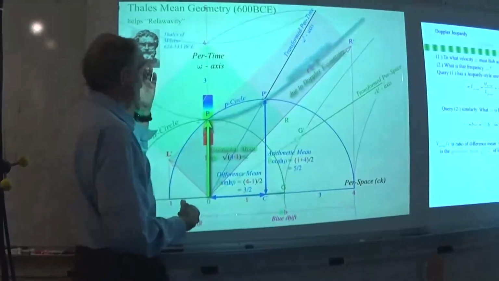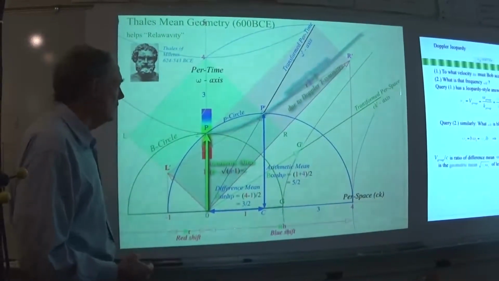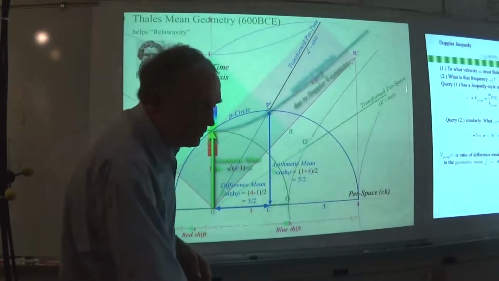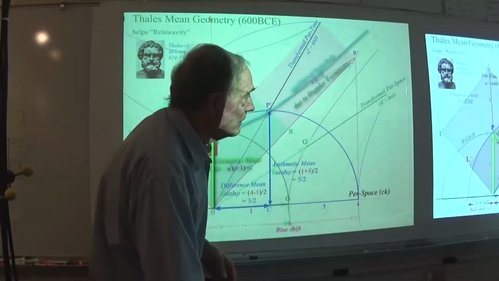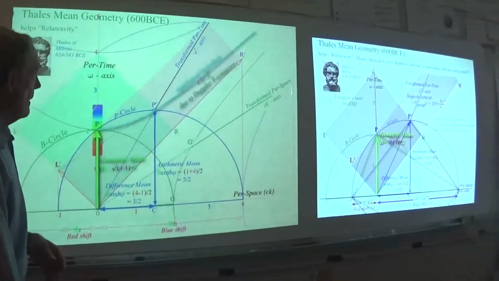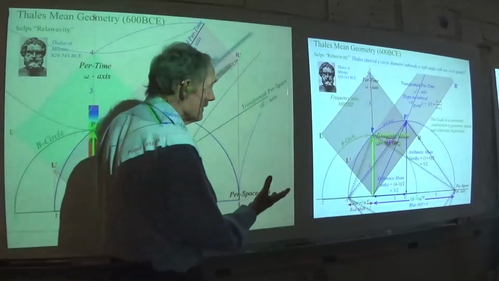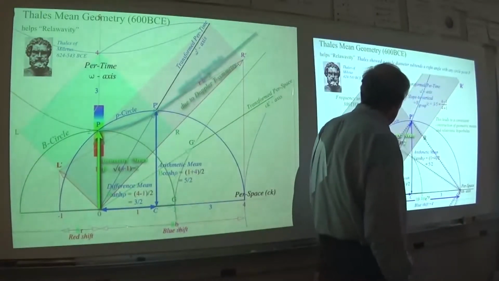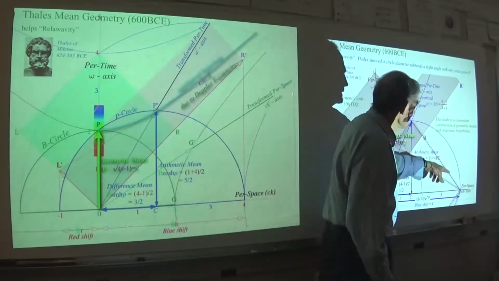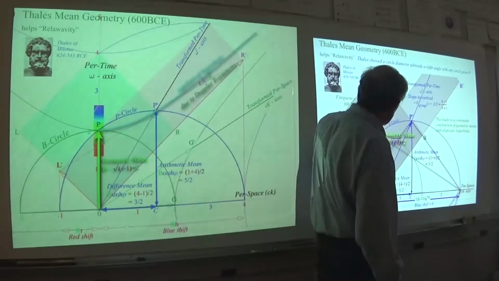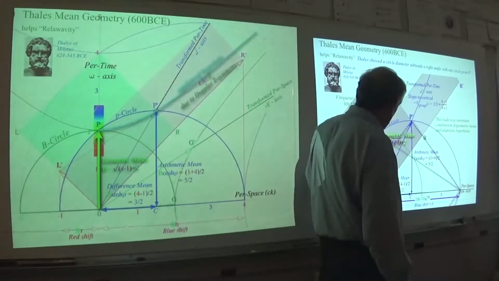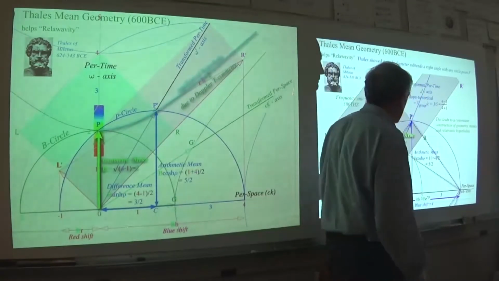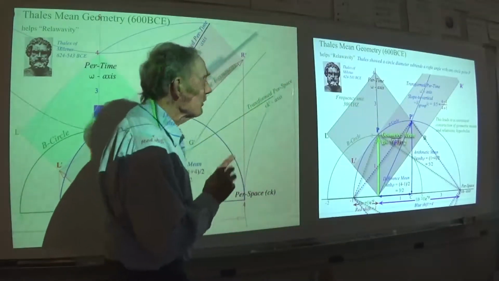And this is Thales. This is 600 BC that he's worked this out. He understands this in terms of a very important theorem that he's credited with, that rectangles always have a diagonal that can draw a circle that touches the corners of the rectangles it subtends. So if you have a 90-degree angle subtending the diameter, it will make a circle. Okay? But that construction can do more things.